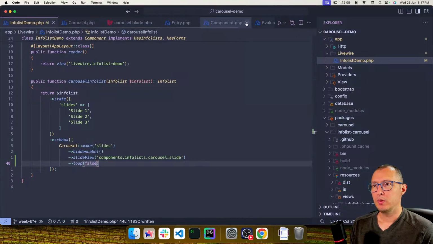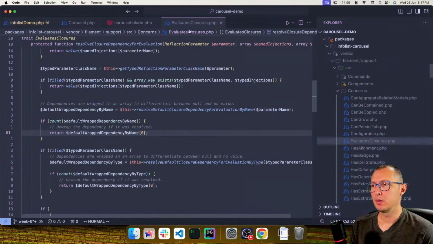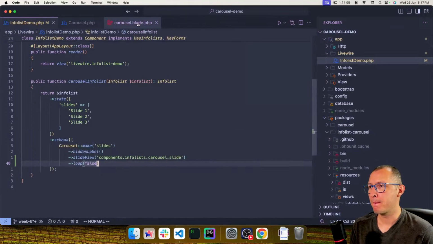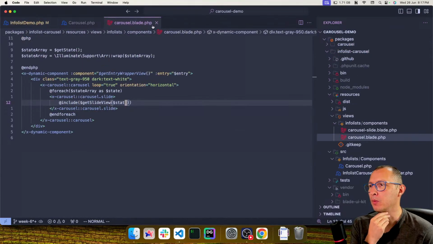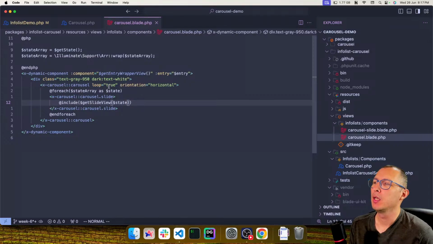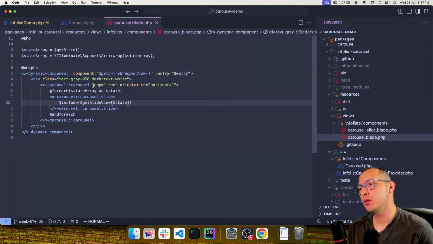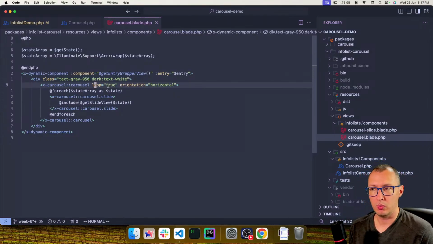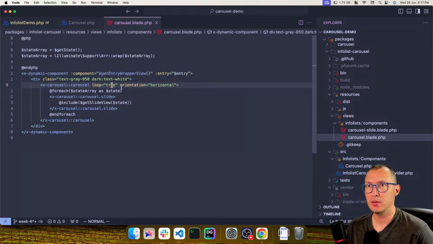So let me close a few things here. Actually, I do need this. Instead of just hard coding this to true, this needs to be a string.